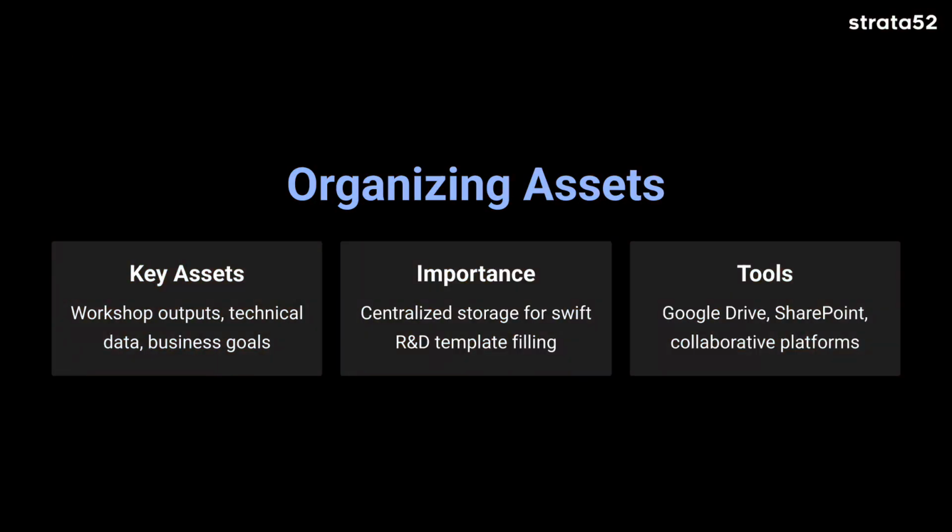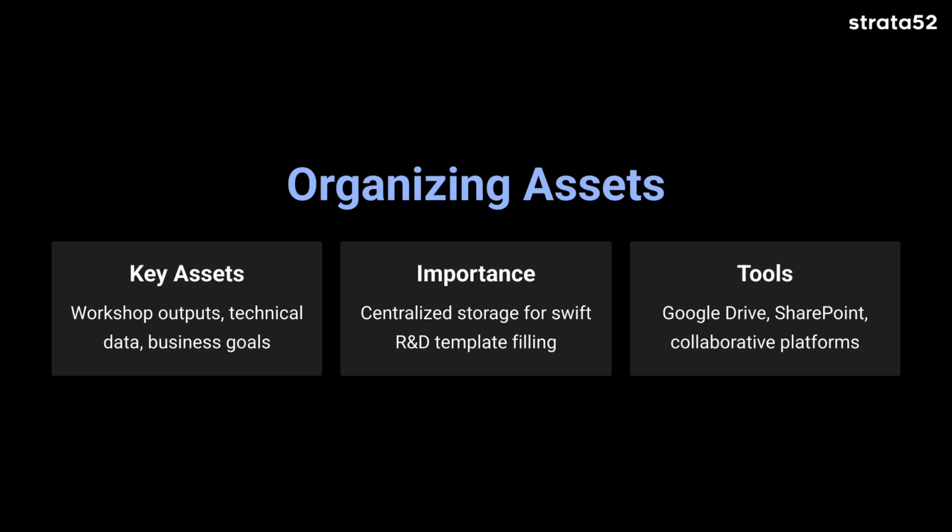By now, you should have your workshop outputs. These are summaries, interview notes, and scorecards from the leader workshop and any follow ups. You have technical data, information about the client's infrastructure, their data governance, and maybe even their security considerations, everything that helps you evaluate the feasibility of each of these AI opportunities. And then you also have the business goals, the strategic objectives, the budget constraints, the brand positioning, and the ROI targets that basically each AI solution must align with.